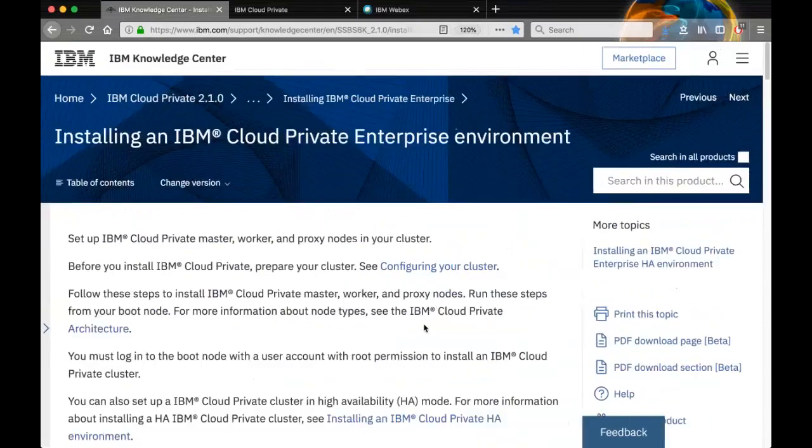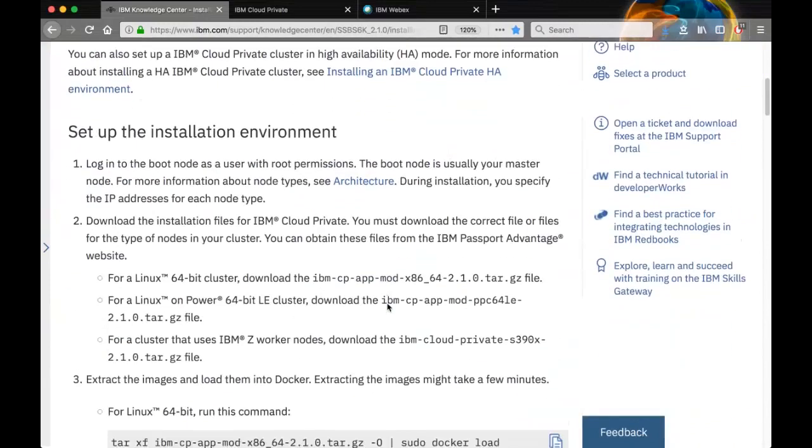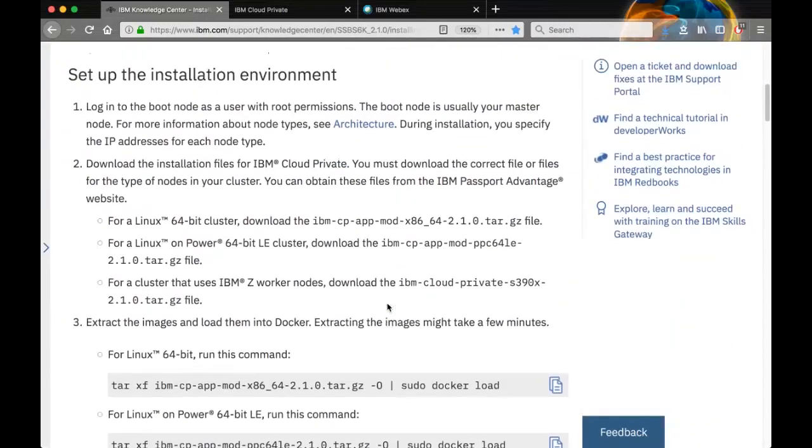I'm just going to talk through the installation first, because showing the installation is rather dull. I'm just going to point out a few things from the installation manual so that people are aware of the starting point before we go on to a running Cloud Private console, if that's okay. So during the installation routine, there's various commands that need to be run to actually deploy the software itself. Suffice to say, setting up the installation environment is quite important.